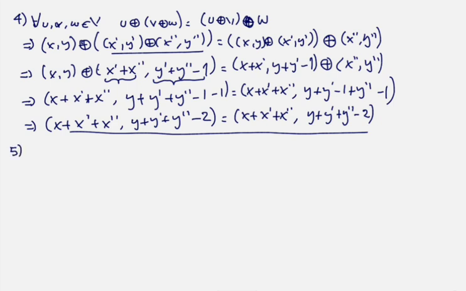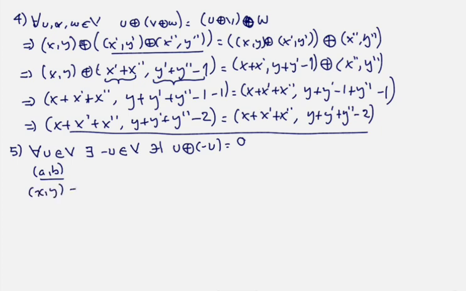Then we go to the fifth property. What is the fifth property? It's the existence of the additive inverse. So for all u an element of vector space V, there exists minus u, which is also an element of the vector space V, such that u plus the vector addition of minus u must give 0. So let's say the ordered pair (a, b) is our additive inverse, so we need to find what (a, b) is. What does our property say? (x, y) plus the additive inverse (a, b) is (0, 0). So accordingly we get the values of a and b in terms of x and y.